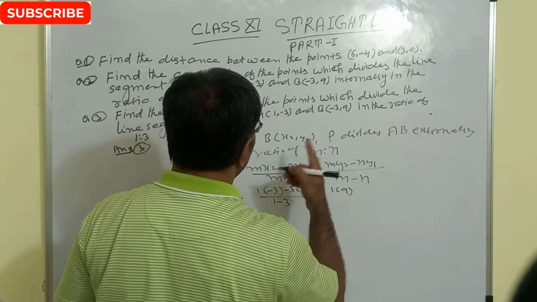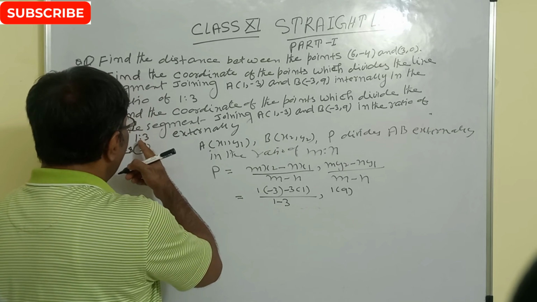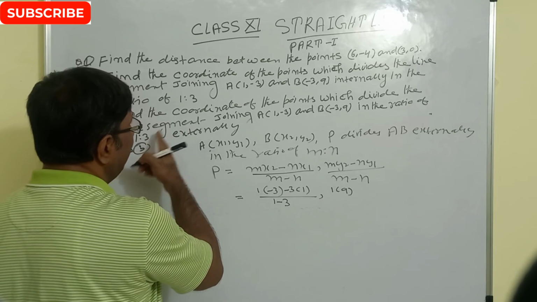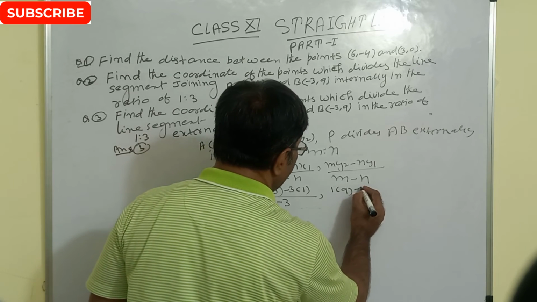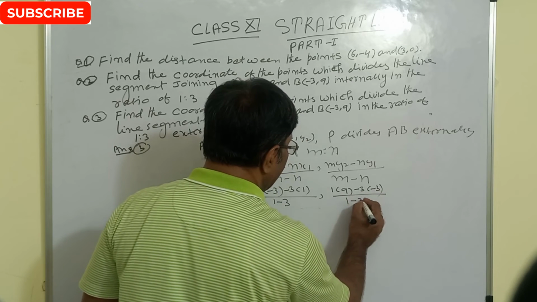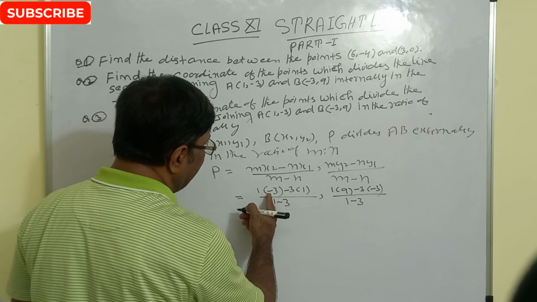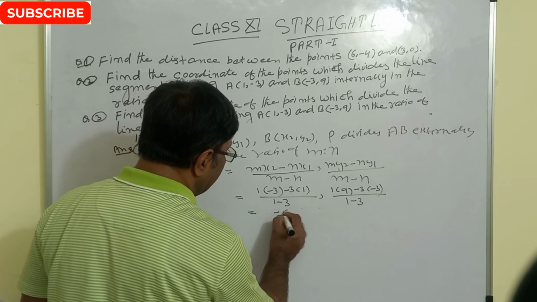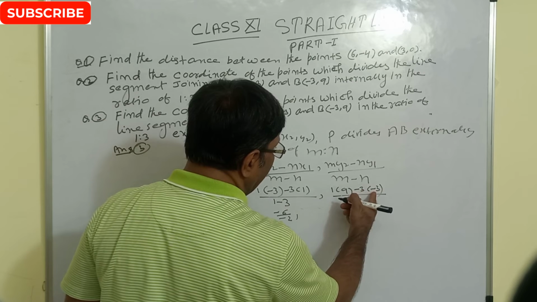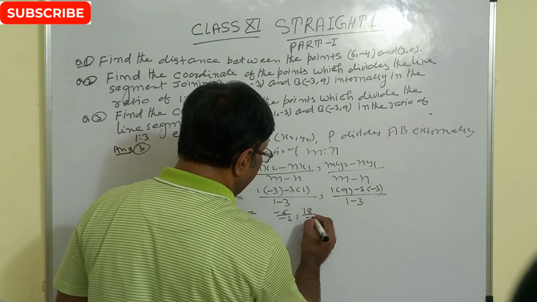Then you see, this is my2 and now minus ny1. So 3 into -3, so minus 3 into -3, divided by 1 minus 3. So here the format is -3 minus 3, that is -6, divided by -2. And here 9, and minus 3 into -3 is plus 9. 9 plus 9 is 18, divided by -2.